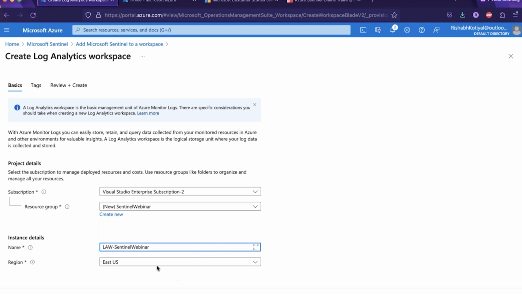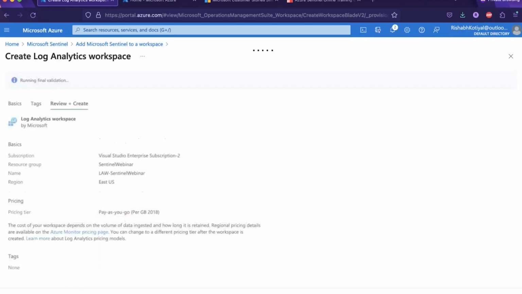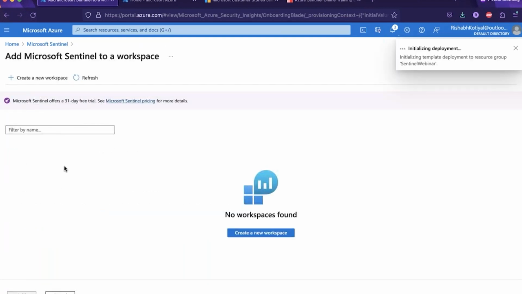I'm creating it in this region. No tags I want with this one. I'm just reviewing my settings, and once it is done, I will click on the create button and create the Log Analytics Workspace. Let me go ahead and click on create.